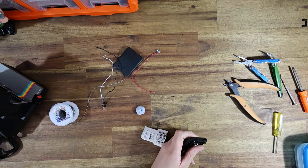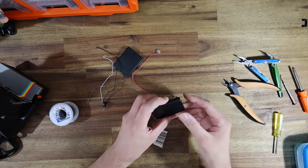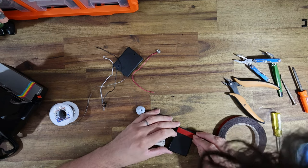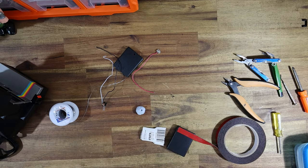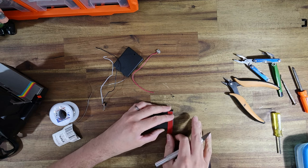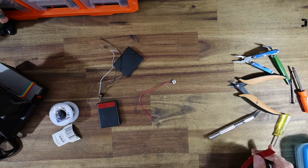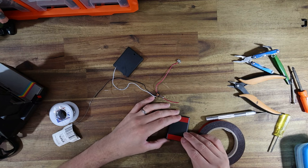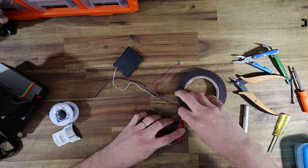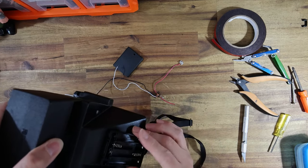We've just drilled through the battery box. That's going to enable the wires to poke down through the bottom instead of out of the original hole on the side. Next I'm going to use some double-sided tape — this is double-sided foam body molding tape, automotive grade. It is the best material I've found to attach the battery holders. You could use small screws, but this stuff is designed to hold panels onto cars and really exist in all weathers. Once it's stuck down, it is so hard to get off again.